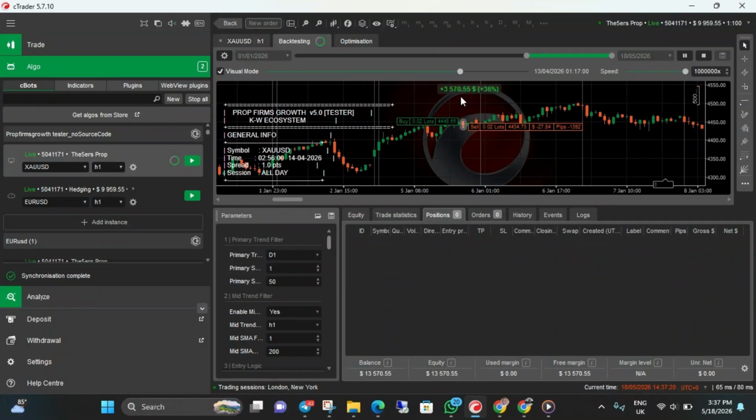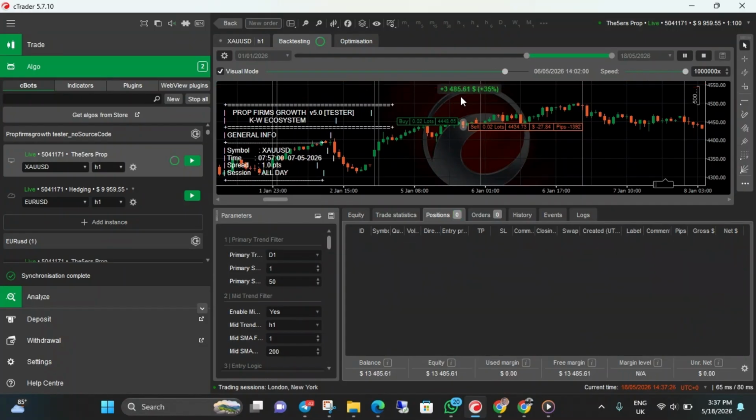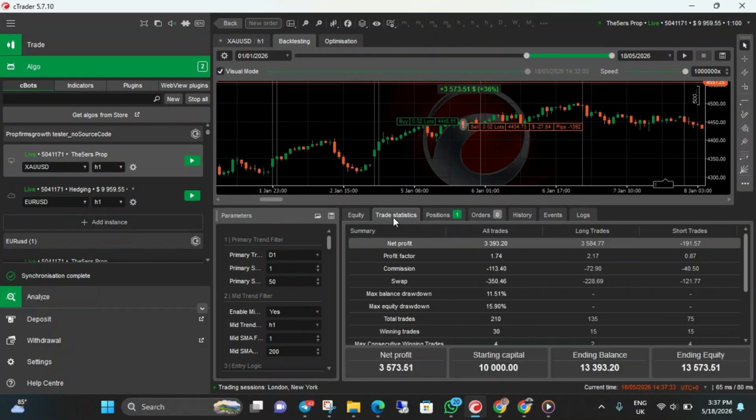So I don't want this video to be too long. This is what you can do on your own end, just doing this over and over. You can see the balance is over 3,000, which means that you have got a lot of payouts so far. And this is the drawdown you experienced during that period.